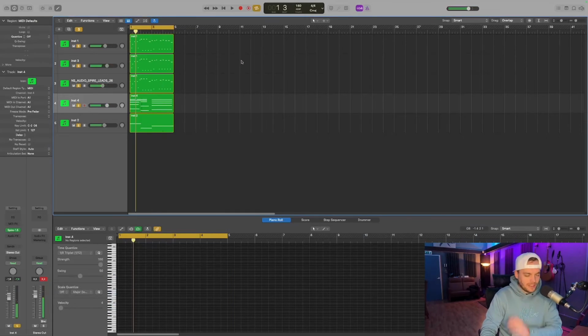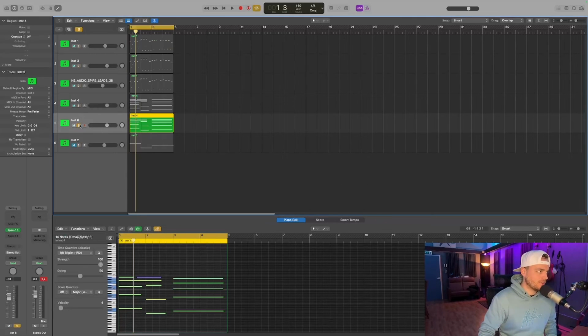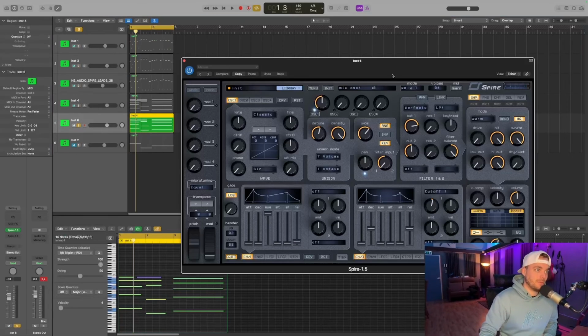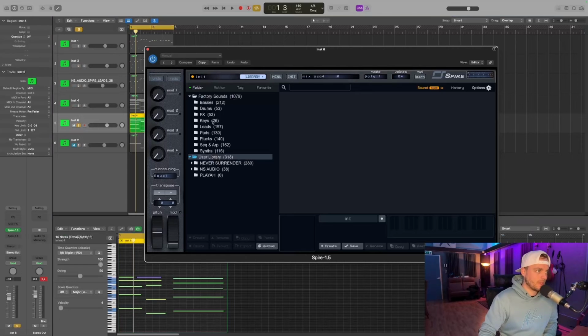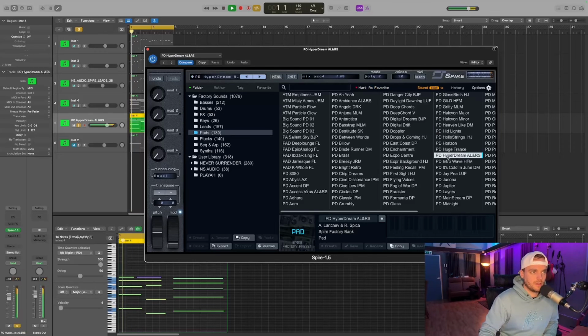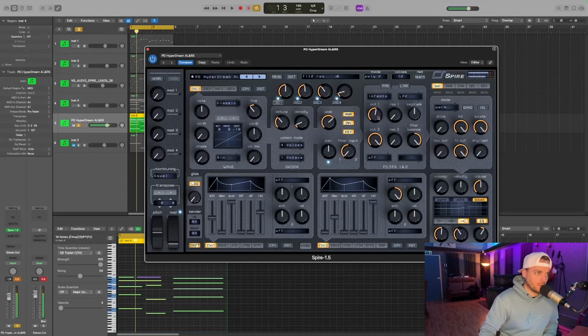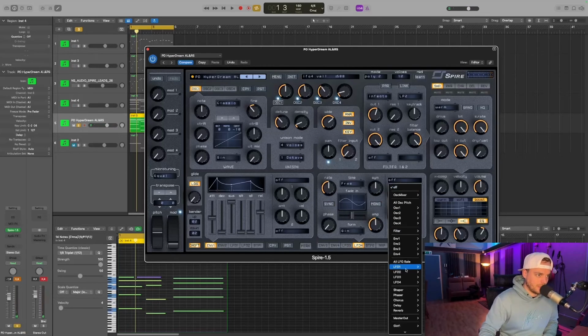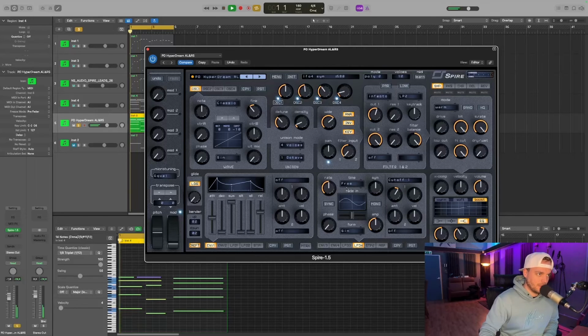So again, this is not like a lead layering or stacking tip and tutorial. No, more about how it works with Spire. It's an amazing plugin. It sounds like some analog synths. Check it out. And the stock presets are also amazing. Like this one. I love this one. Let's give it a little bit of movement. Oh, we need to move on, guys. Tutorial's taking too long already. Let's move it a little bit.